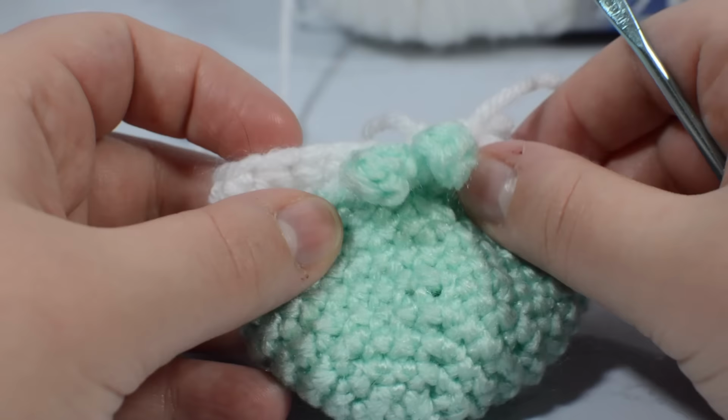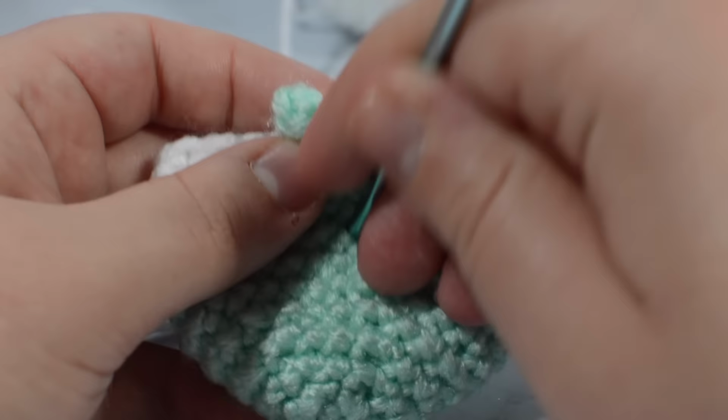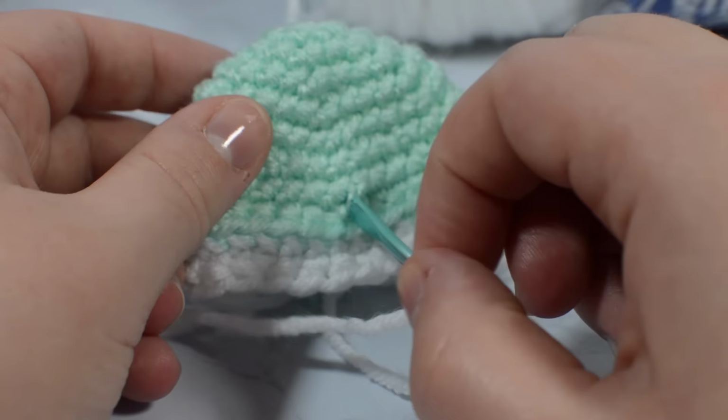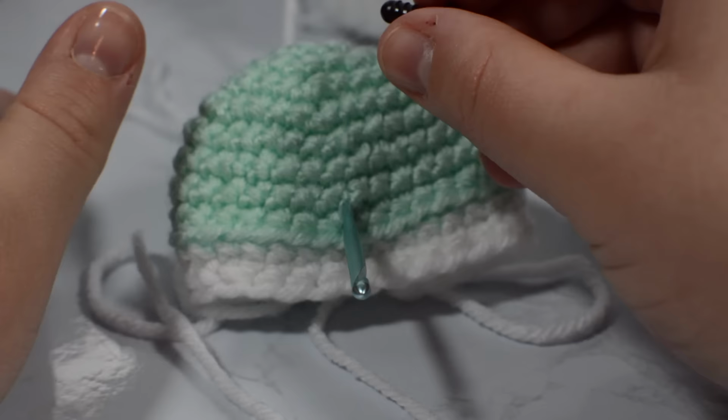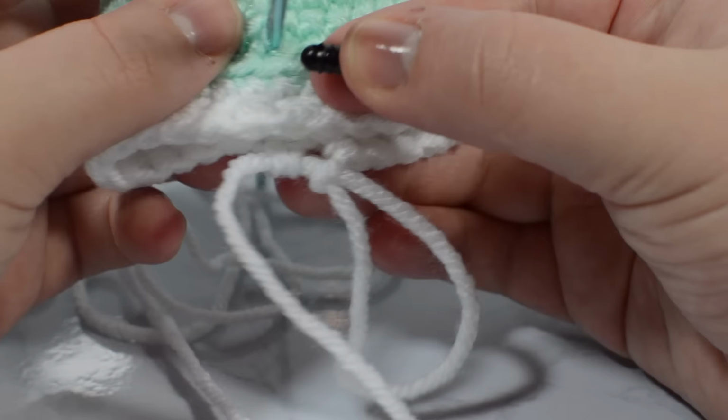I have the tail. I center it as best I can, and I take my crochet hook and push it through the center. And so now I've got this nice marker for where my center is. And I'm going to take my safety eyes, like I said earlier. And we're going to count. So this split between these two. So 1, 2, 3, 4, 5 stitches.